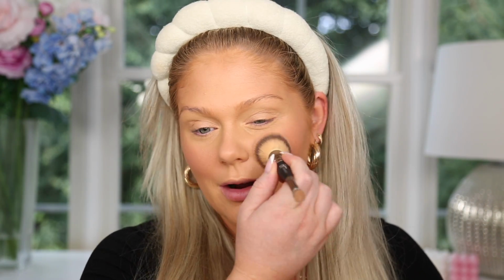Then if you want something, like I said, a little bit lighter wash of color, I'm gonna go in with the e.l.f. Putty Blush. This is in the shade Bora Bora. And this gives a little bit of a lighter kind of color. It's a little bit easier to control, but also really pretty.